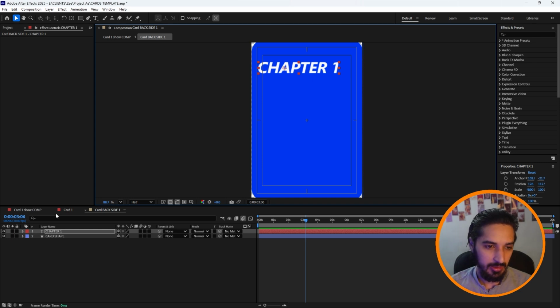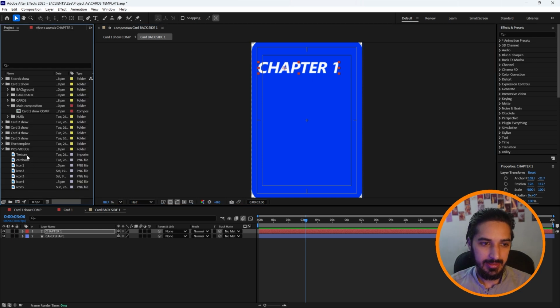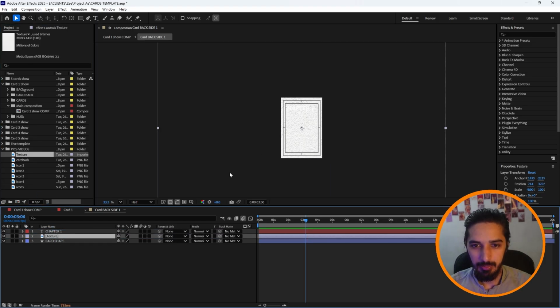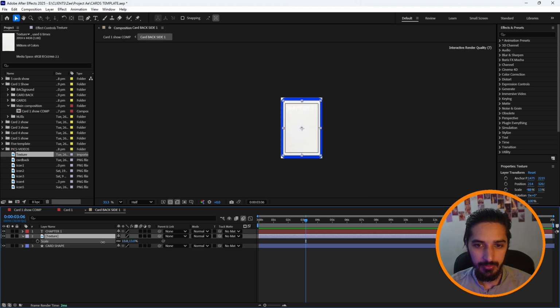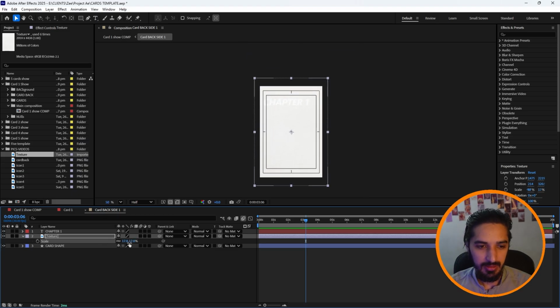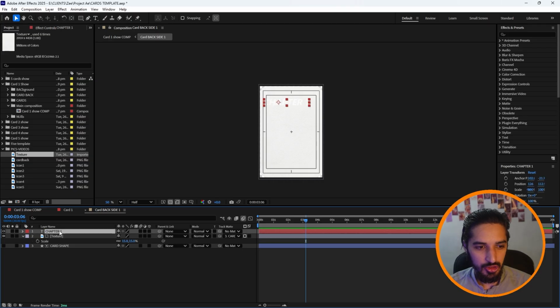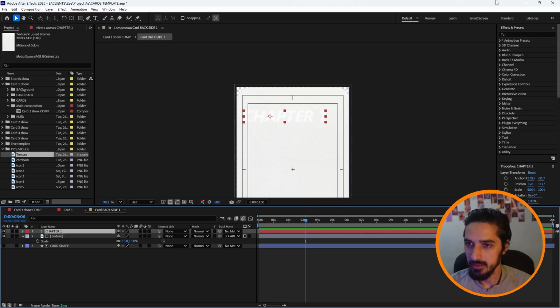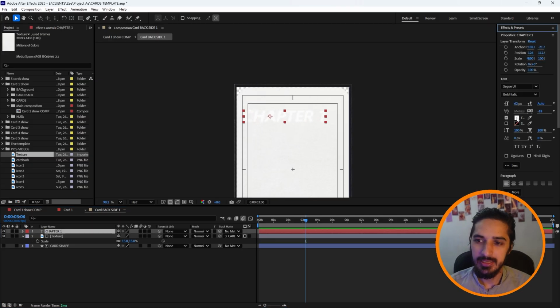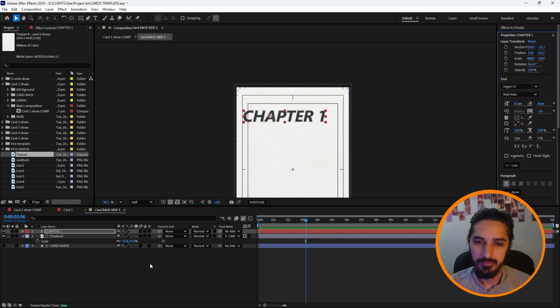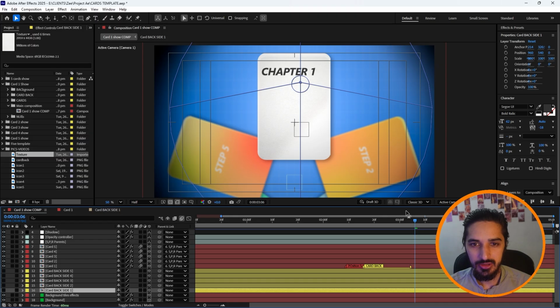I will just go in projects. I already had this check texture, I will add that, and you can see that this texture is applied, so it's very big. So I will just scale it down so that it matches that, and then I will track matte and do that in a shape layer, so it will just show in a shape layer. If I go in text, you can see that I can change the fill to something like this, and it will just show up here.